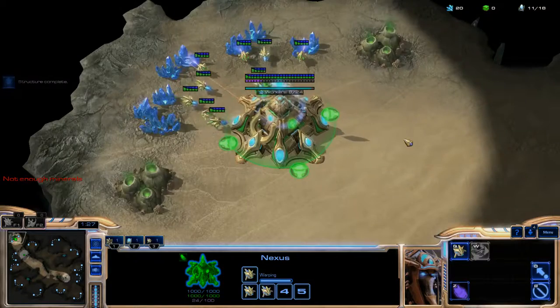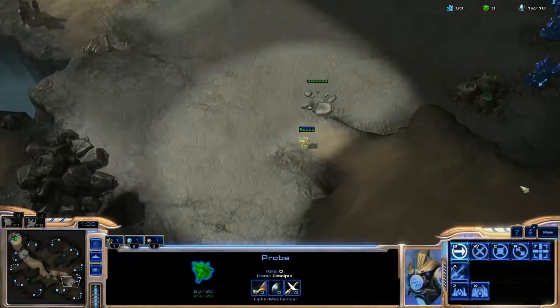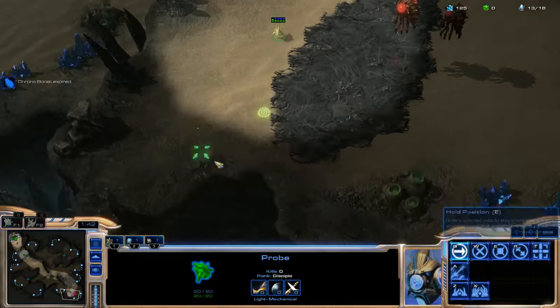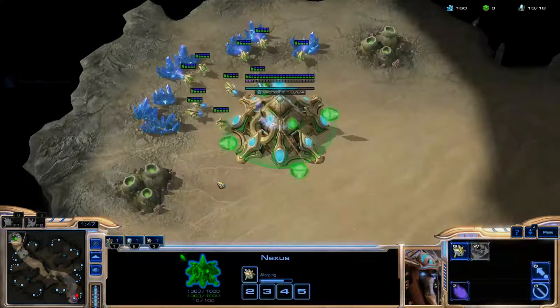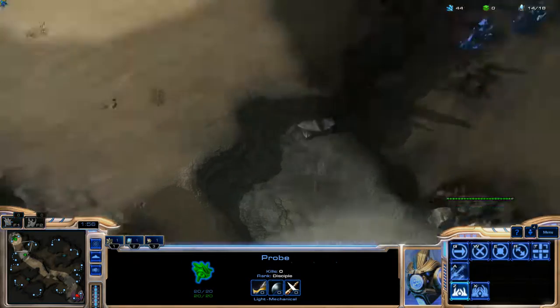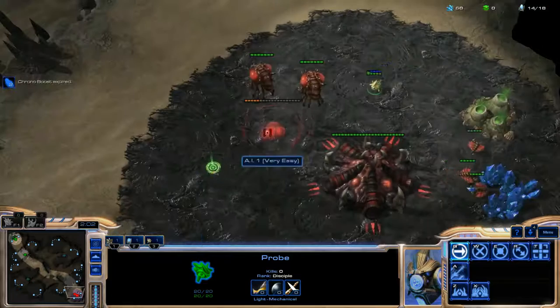So what I'm going to do here is on 12 supply, send this worker down to build my forge. Once this is done, the chrono boost wears off, so you're going to chrono boost again. You want to see what's going on here in the base. If you see a pool that's about halfway done or most of the way done by now, then you really need to be careful and you really need to change this build, but we'll talk about that in the replay. So the pool has just started.